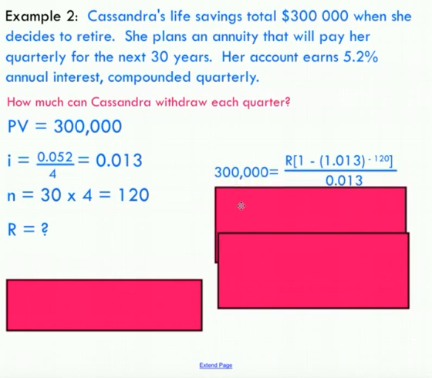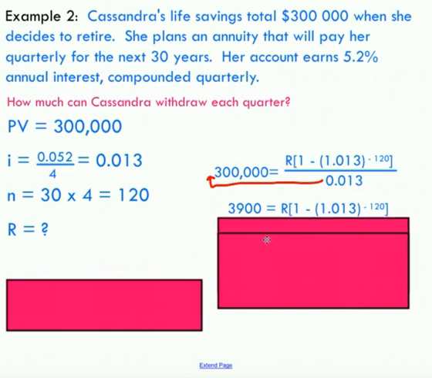So we're going to be working with this formula. This is kind of a monster if you're not comfortable with algebra. I'm hoping you are at this point, but if not, I'm going to walk you through how to solve for R here. So we're going to multiply both sides by 0.013. We're going to multiply that up to the other side. And you can see that that sort of simplifies our life a little bit here. We've got rid of our denominator. So really it just comes down to solving for R now.